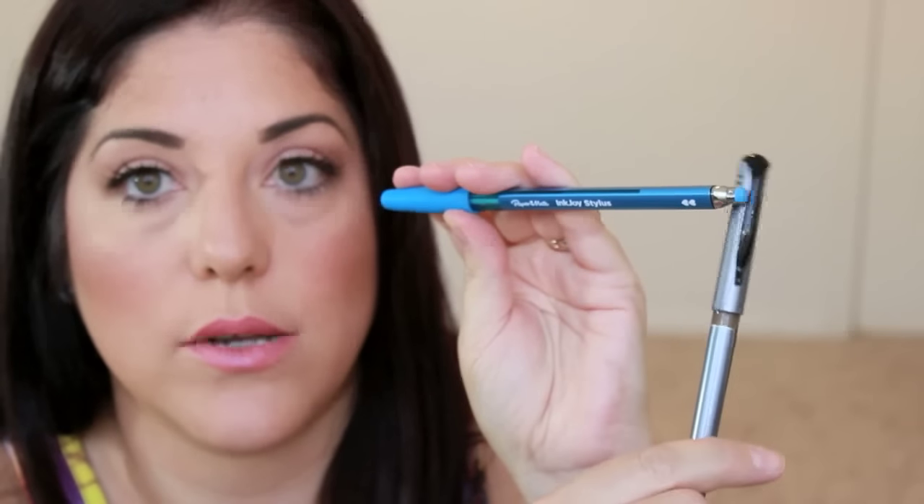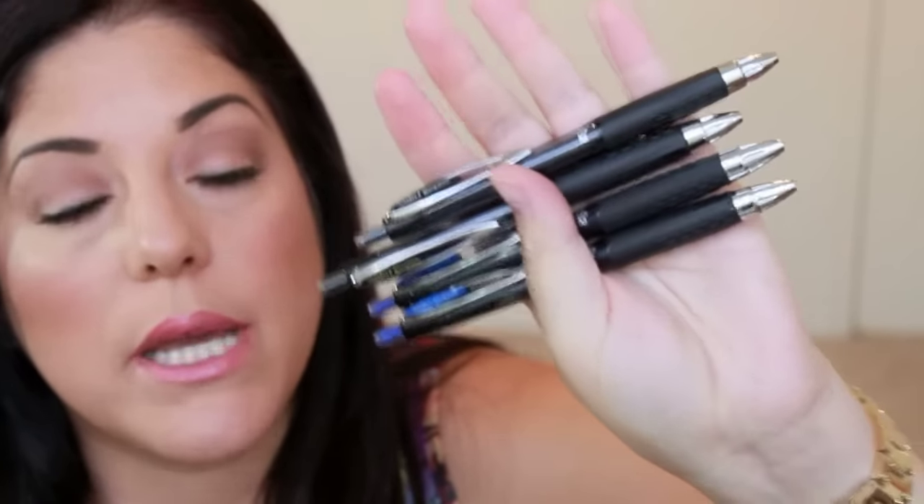This is a Jetstream — not a very common pen but pretty nice. My husband likes writing with these little click pens. I also like to use the Papermate Inkjoy Stylus. If I am working on my iPad or typing a bunch, I usually like to use this because it has a stylus end you can use on your iPad or iPhone, and then it's a pen as well. I don't love the Papermate pens but this is really cool and it's triangular so it's easier to write with. I also have a Zebra Stylus pen and the Uni-Ball Signo Ultra Micro 207 in blue and black — probably 0.5. So that's my every single day pens.